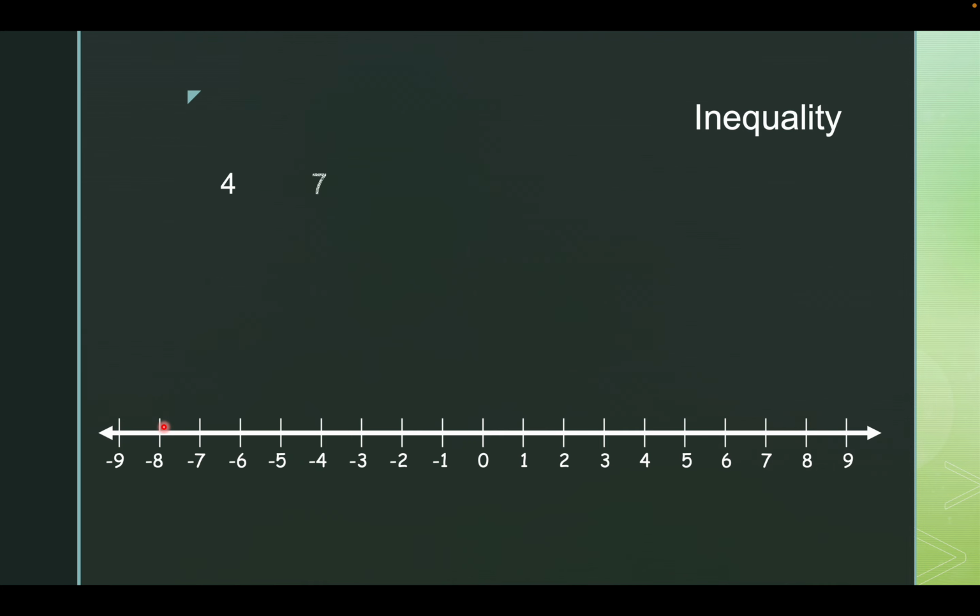In inequality, you're reminded, if we have two numbers we're trying to compare, an inequality is what we use to compare them. Which number is bigger? The symbol would go this way because we eat the bigger number. 7 is bigger than 4. If we read this inequality from left to right, it says that 4 is less than 7. But if I read it from right to left, it says that 7 is greater than 4. So this symbol could be a less than symbol or a greater than symbol depending on which perspective we're looking at.